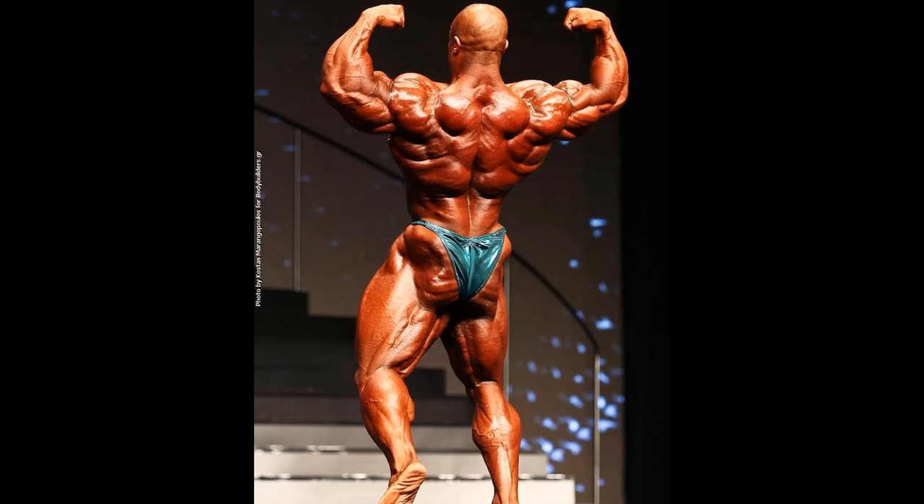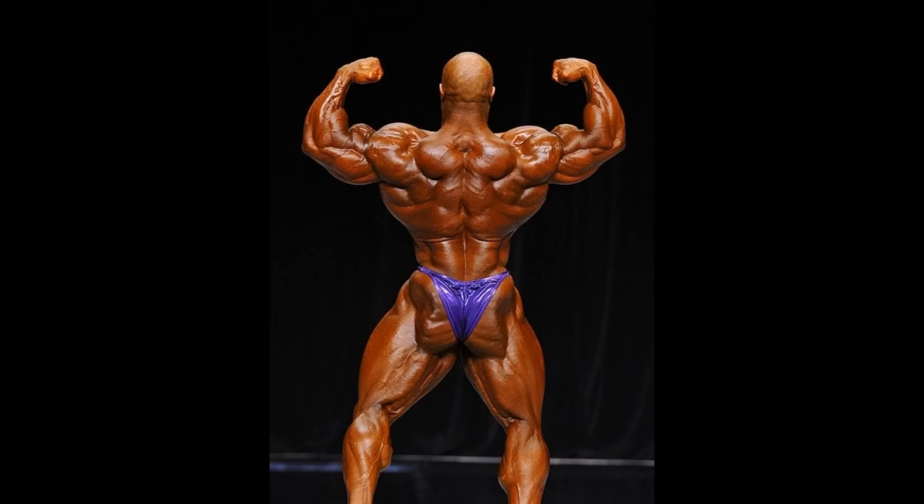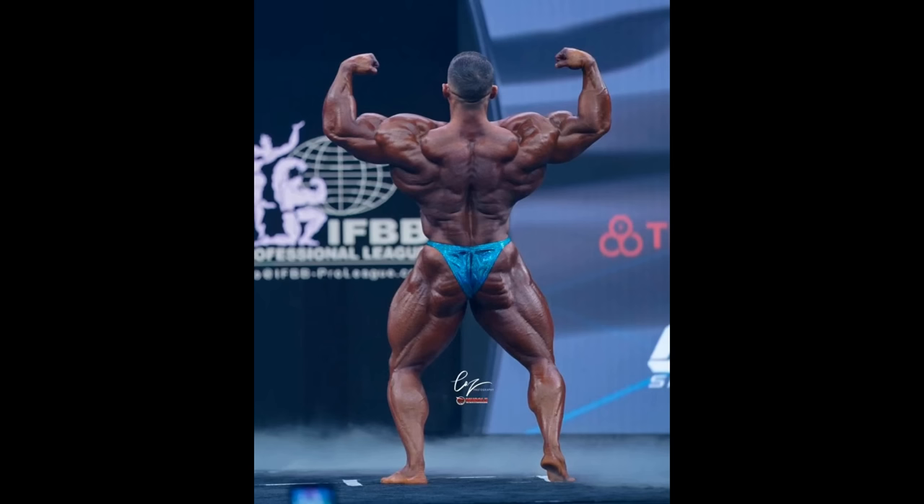I think Phil Heath's back double bicep is probably second best in the history of bodybuilding, right after Ronnie Coleman. He was a little bit narrow in the shoulders, but it didn't really show that much in the back double because of all these crazy details — all the muscle, all the freaking conditioning, and the lower body as well, the big legs. He was a little bit taller than Derek and has a little bit smaller waist from behind, a little bit less blocky. But as far as the back itself, Phil was phenomenal, but maybe this year Derek is gonna surpass him, or maybe you guys feel like he already did — you could probably make an argument for that.